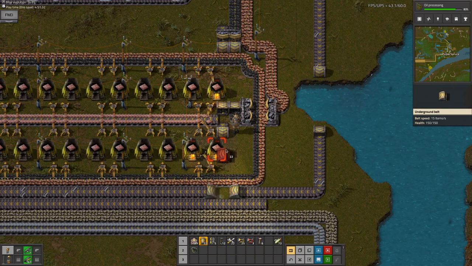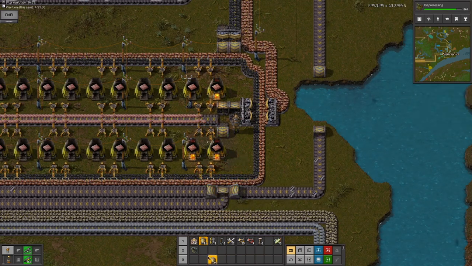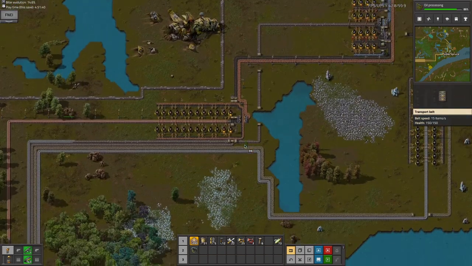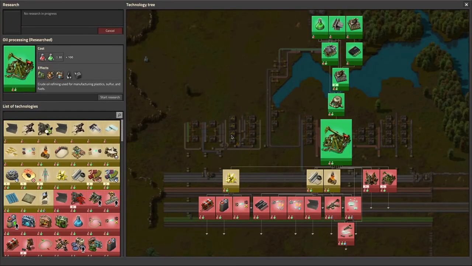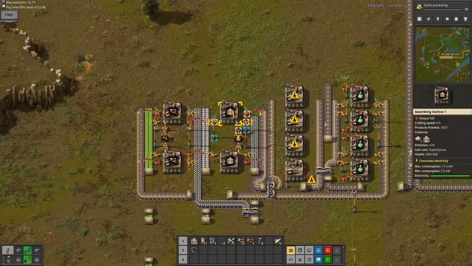I'm going to also need to do it here, so I can do this, and this will just empty here, and this will be the coal on the bus. So this is how I'm going to make grenades. Okay, so oil processing is now finished, which means we're going to do sulfur. It's 150 of each science, but that isn't too bad at this point.